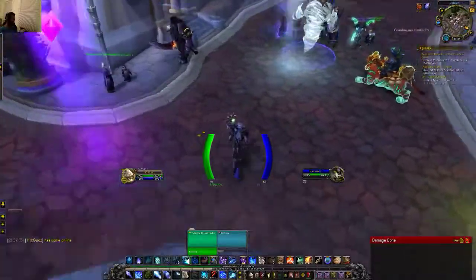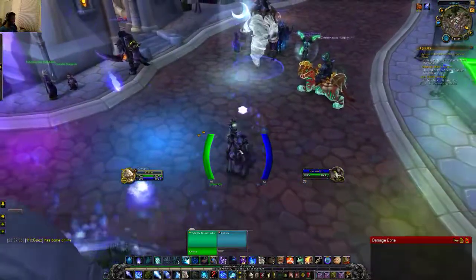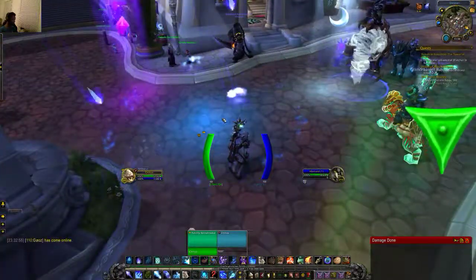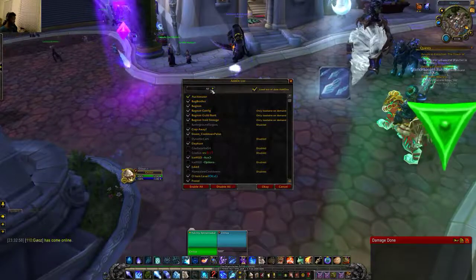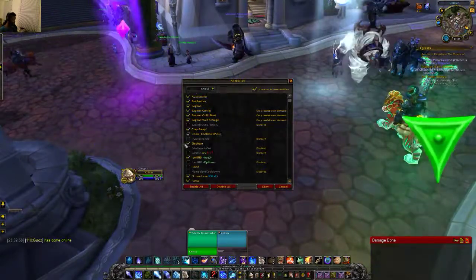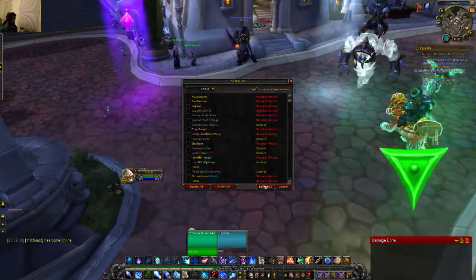Yeah. Anyways, going on, right now this is a cast bar. It goes like this. I'll show you what it looks like without add-ons. Let me disable all add-ons for just the point of the video.